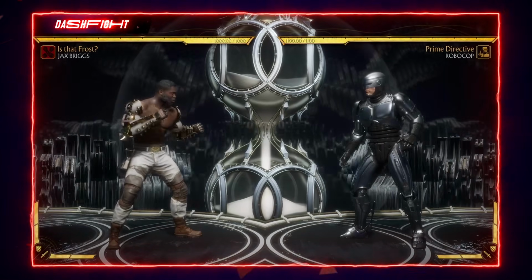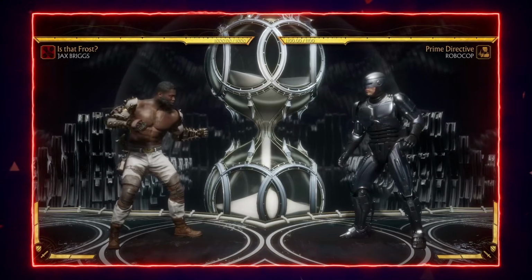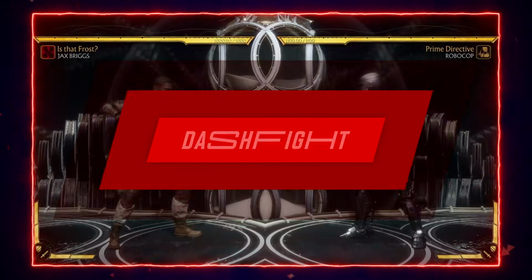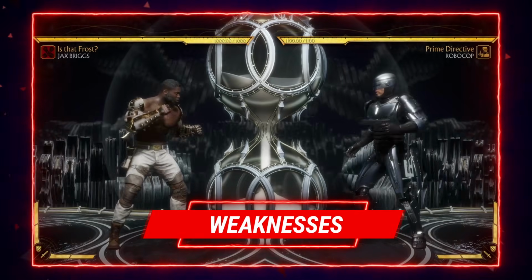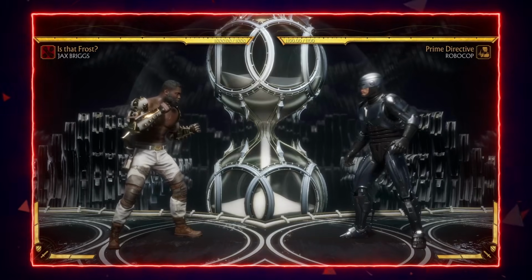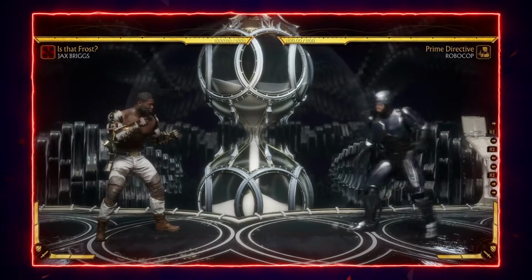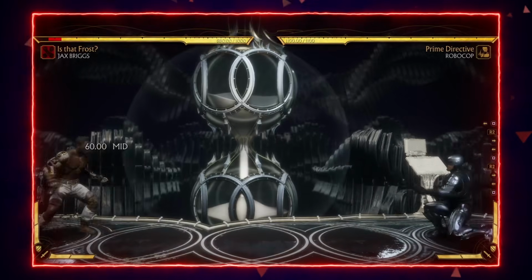So we will move on into the section of how we are going to counter this. What tools does he have that we can easily counter? Moving on, we are on to the section of countering. What are his weaknesses? How can we exploit those weaknesses, like I mentioned in the previous section? He is a rushdown character, so what you're going to want to do against him is stay away. Like, if you're Robocop in this situation, just do this.